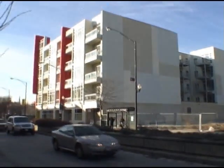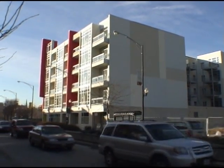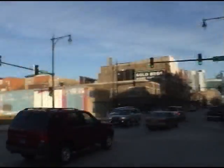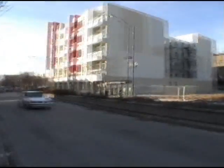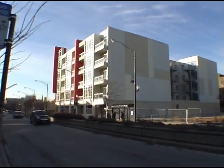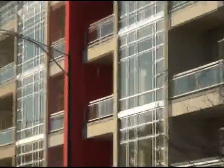But you have to look at it as it is, and it's a pretty interesting addition to the Madison Street corridor, I guess, where most of what we've seen around here is basically just a lot of red brick with big balconies on the street side. Whether or not it merits the name Mod, I don't know if I'm qualified to comment on that.